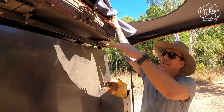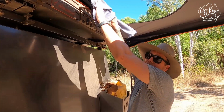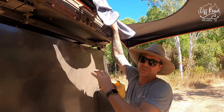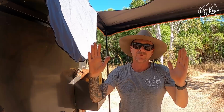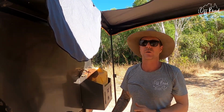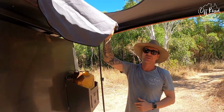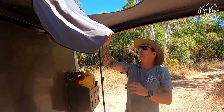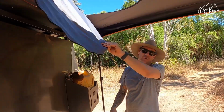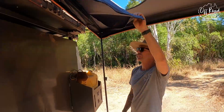When you are climbing up over the ladder, something to take into account is you've got to get over this A-frame and then into your rooftop tent. So it does leave you a gap of a couple hundred mil, and it is a little bit harder to climb in and out. But I still like the purpose of having this here for us, because I don't want to have to move my ladder when I open up the side of the canopy, things like that, which I think I've already gone through.